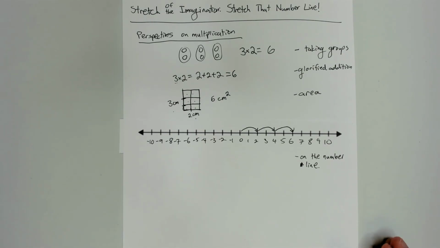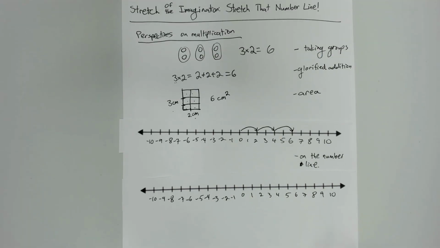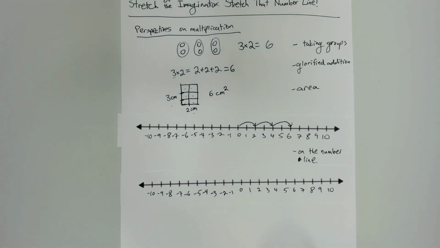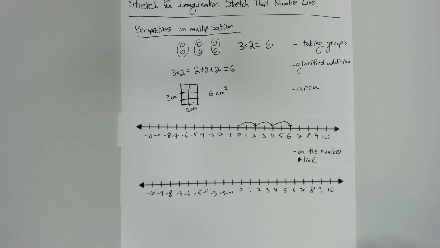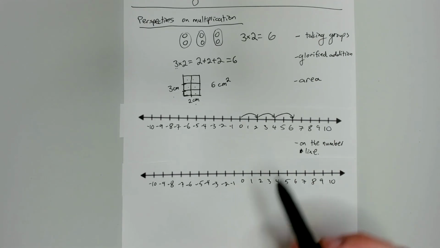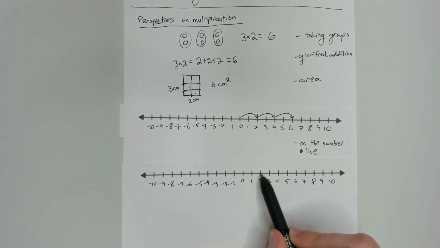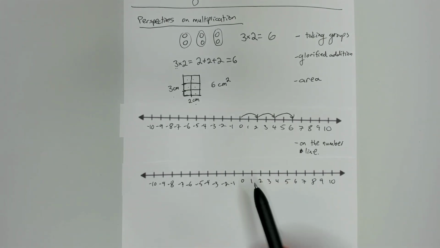All right, so hopefully those perspectives are fairly familiar to you. But now what we're going to move on to is looking at multiplying the entire number line. So in order to do this, let's go back and review what the number line is. So we saw that the number line is a nice spatial way of representing all of our numbers, right? And one thing we saw with that is that going from one tick to the other, the distance is always the same, right? We go from 0 to 1, that distance is 1. 1 to 2, that distance is 1 again.